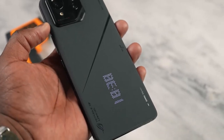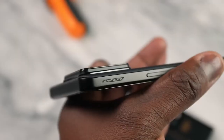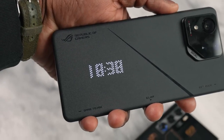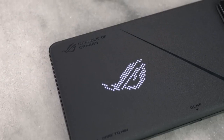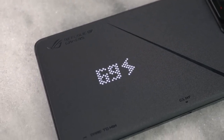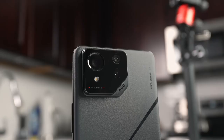The ASUS ROG Phone 8 Pro is a redesign of the ROG Phone space in terms of design and build. You've got this nice graphite-looking back, and you also have the Animatrix animation which ASUS has been using on a lot of their laptops, built into the device as well, and of course a brand new camera hump. That is where ASUS talks about going beyond gaming — you'll find camera sensors from the Zenfone devices here on this gaming device.